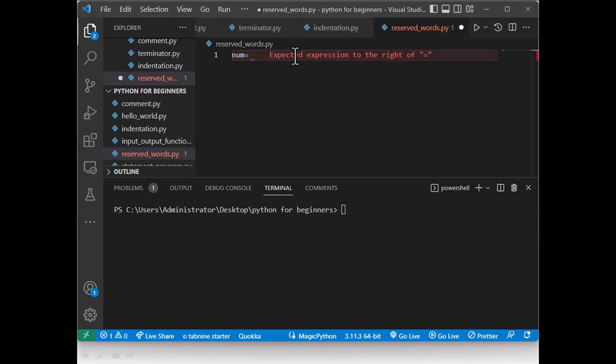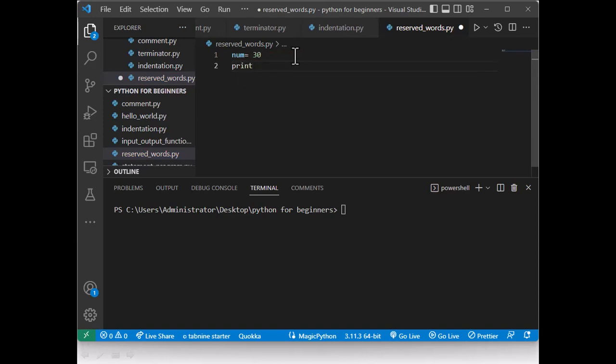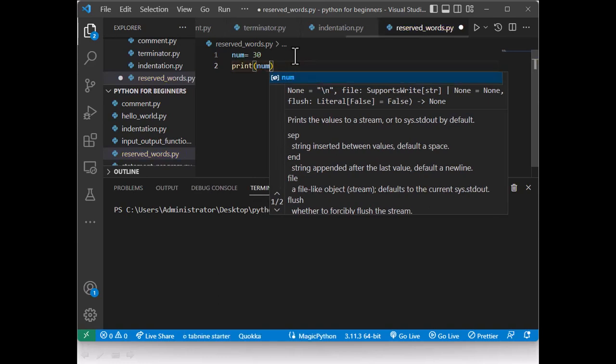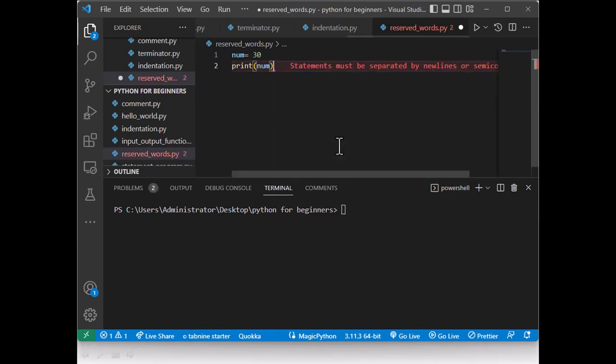Let's give it the name num, with the value 30. You want to print it.